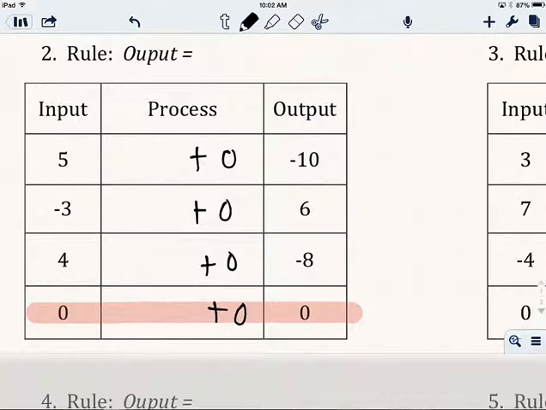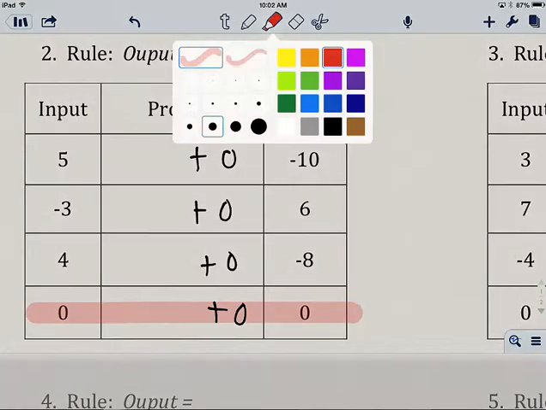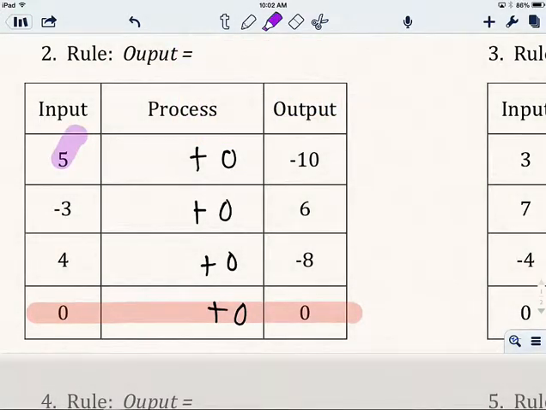So now I have to rely on multiplication, maybe squaring or cubing or square rooting or something like that. So the first thing that comes to mind, I'm noticing that when I look at 5 and 10, it's an easy sort of relationship. I see like 2 times 5, but I also notice that it's -10, not +10, which means I need to multiply by -2. So I'm going to try that on the other ones. -2 times -3. Negative and a negative make a positive. 2 times 3 is 6, so that works.